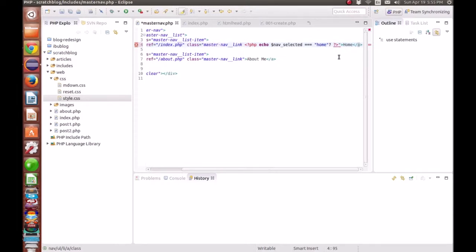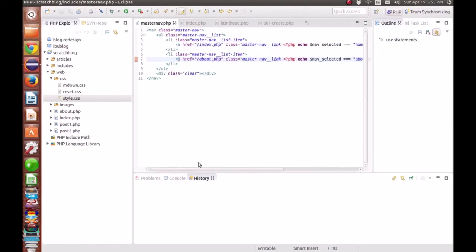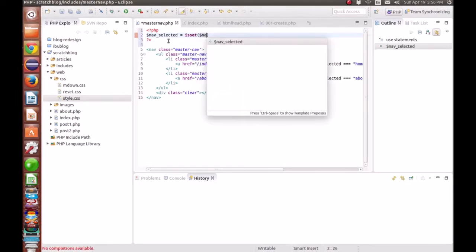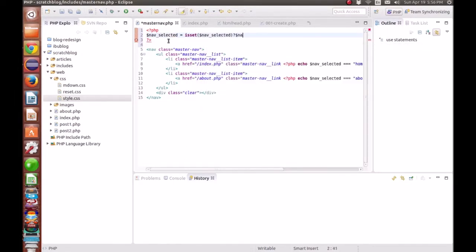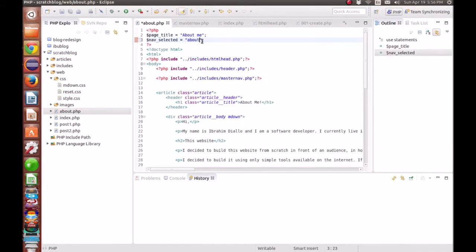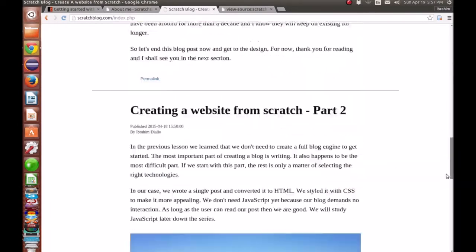Anyway, you can see here, I wrote some little code to decide if it's the home page, to have home selected in the navigation. You're going to see right now. It's going to set the link to active, or if it's about us, it's going to set that to active. It's just going to look a little different. Let me finish this here, and then we're going to see how it looks. I'm going to do some on the about page. All right, so about is selected, and if you go home, home is selected. That looks cool.